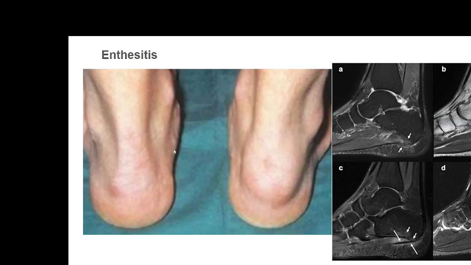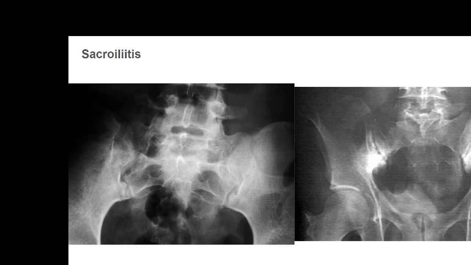The other signs are enthesitis signs, local pain, and even there could be tenderness or even a relatively firm mass felt at the Achilles tendon insertion area, which could be confirmed by the MRI, showing the tendinous inflammation at the area of insertion of the tendon at the bone. That may be typically seen either at the superior portion or at the lower portion. These could be the obvious clinical signs in case of ankylosing spondylitis.